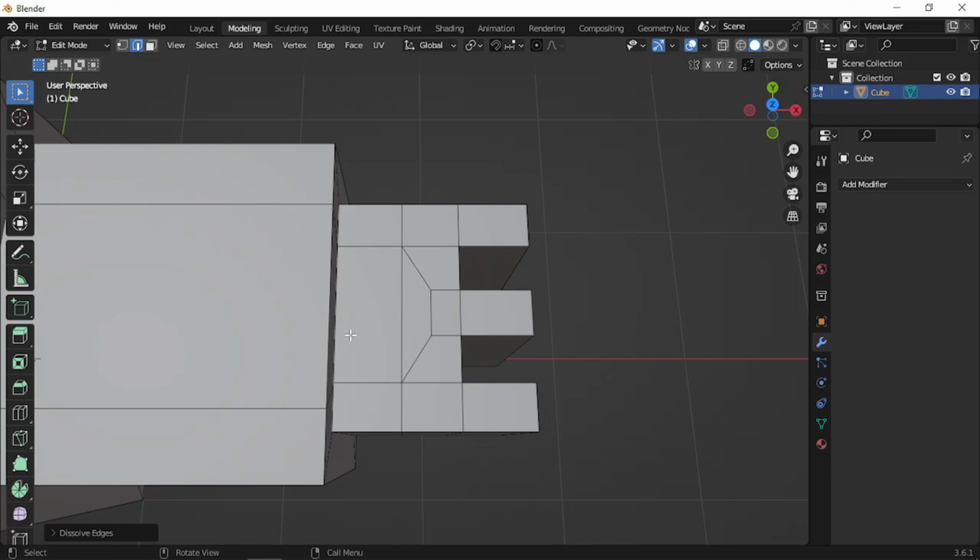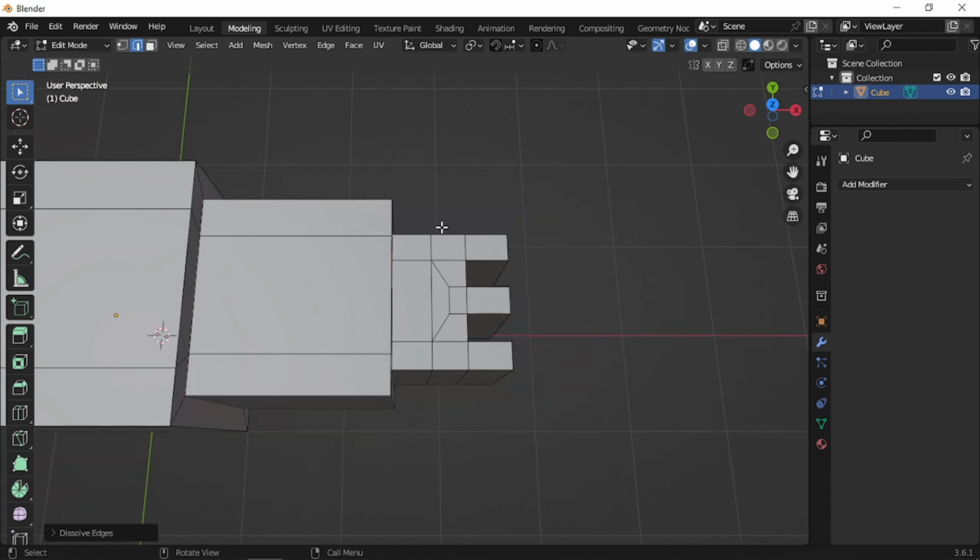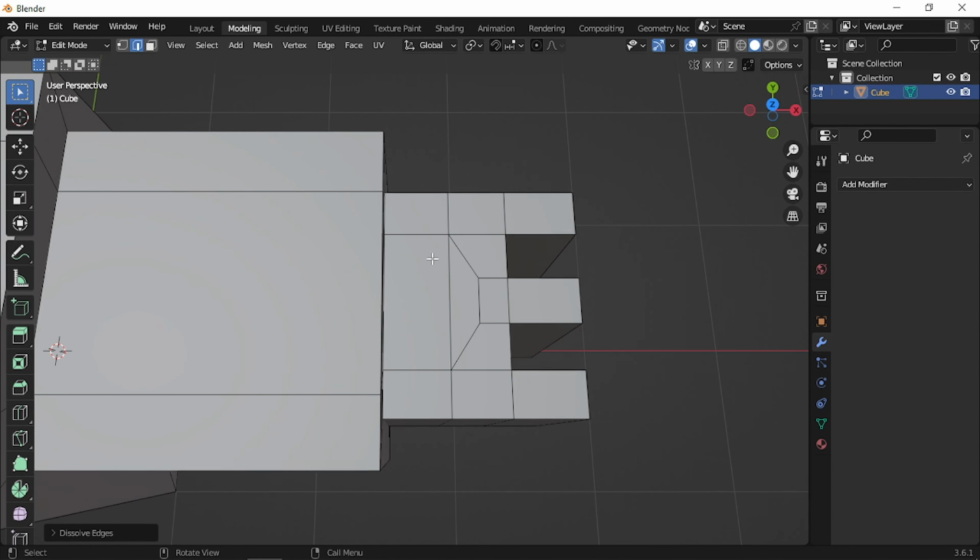And don't go just yet, I have a bonus tip for you. So suppose you have to further reduce the faces. What will you do? Don't worry about that too, I got you covered. First add another loop cut and drag its middle edges so that they are at equal distance.